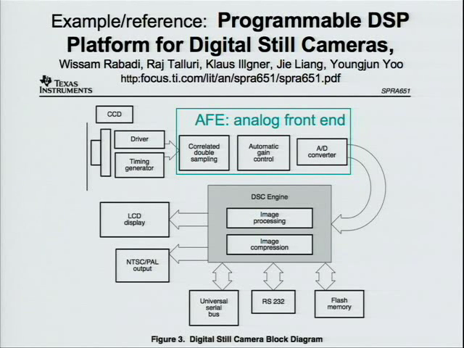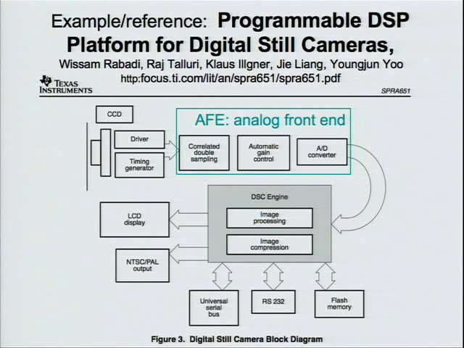You can find parts in catalogs, like here's one from TI. They're talking about their digital still camera engine, and they show in the top of the figure the thing called an analog front end, which is any of various other parts you can attach there that does the correlated sampling, what they call automatic gain control, and A to D converter. I'm not sure what they mean by automatic gain control here.